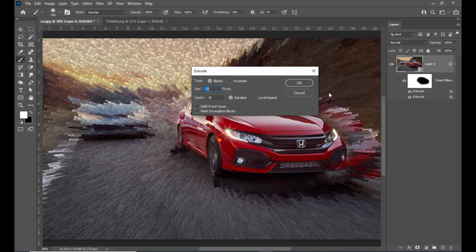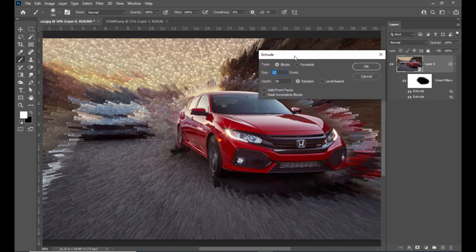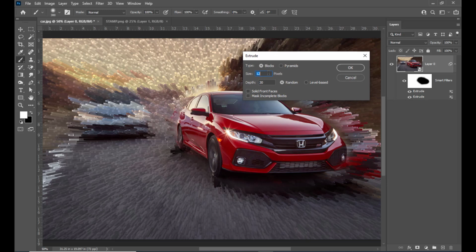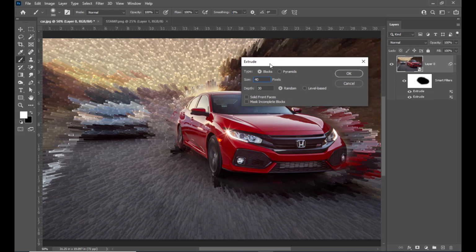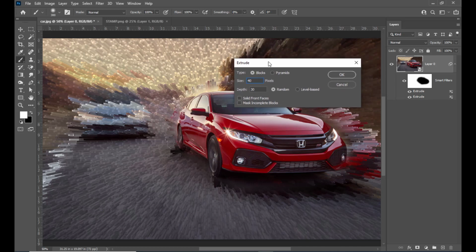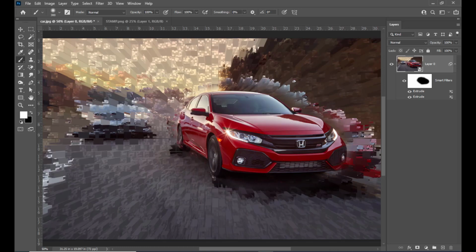Simply double click on this Extrude option so that the Extrude dialog appears, and here we can put any of the values. So we can just put 40 in the size input field and simply click OK. So you can see here. And we can also invert the filter.